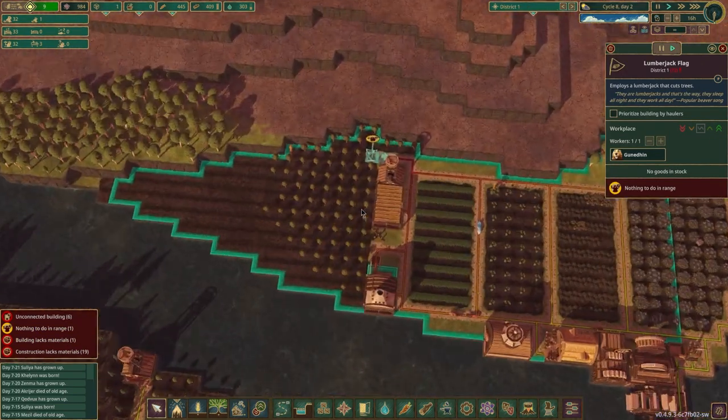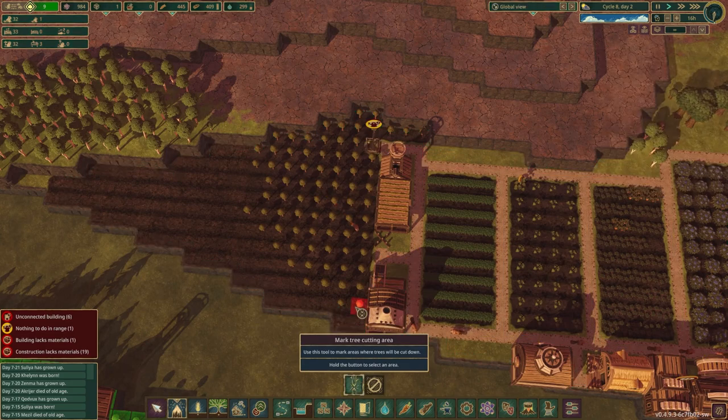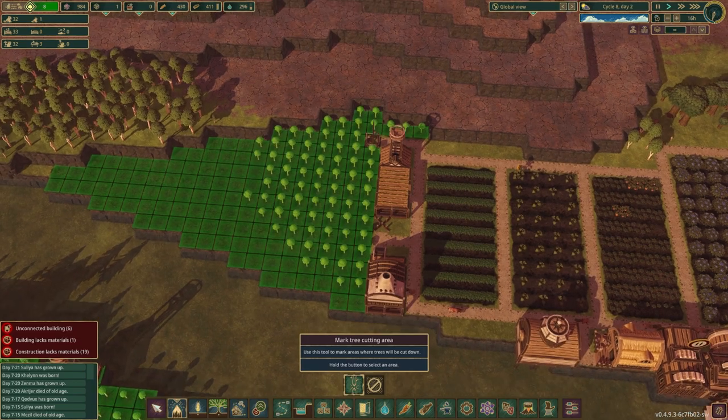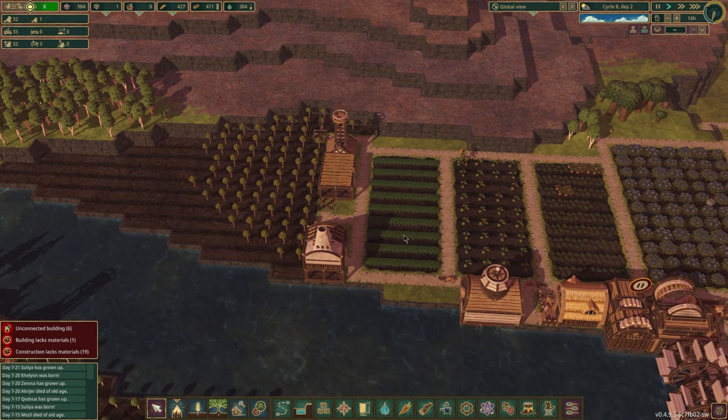Nothing to do in range, who's that? Oh, you don't have any cut trees down. Mark a tree cutting area. Literally all of this. Everything the land, everything the sun touches is yours. Okay, there we go.